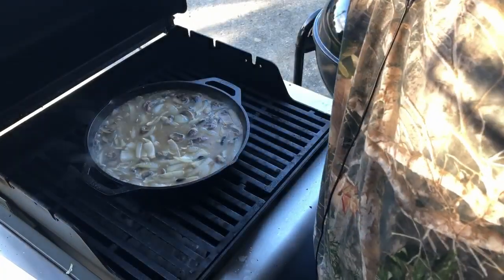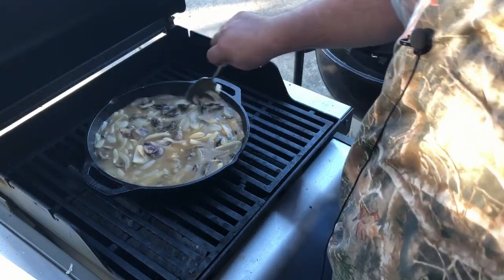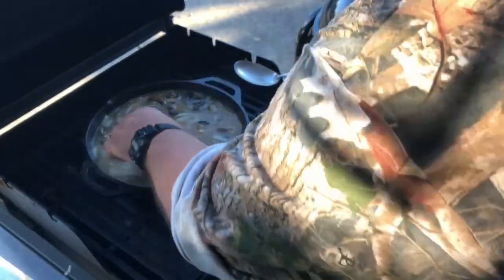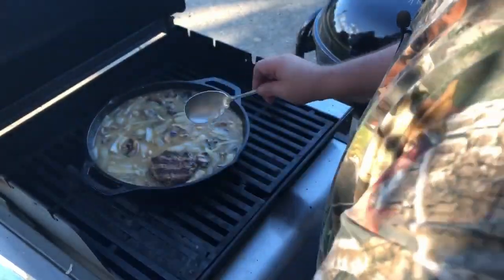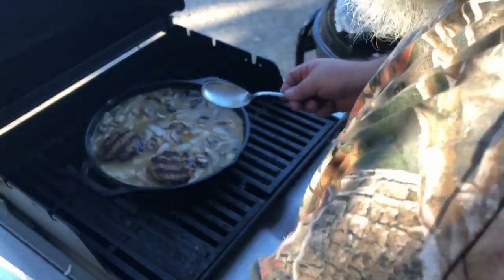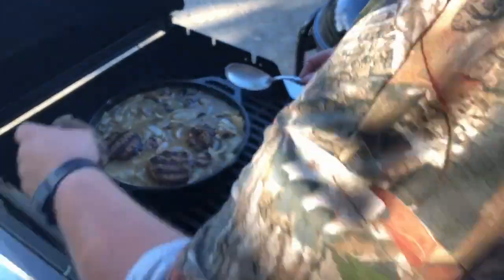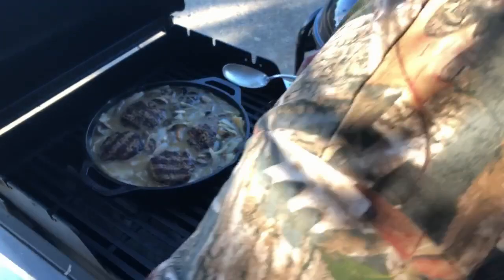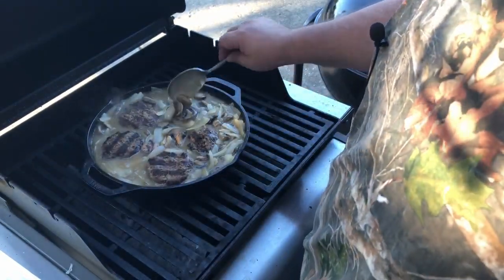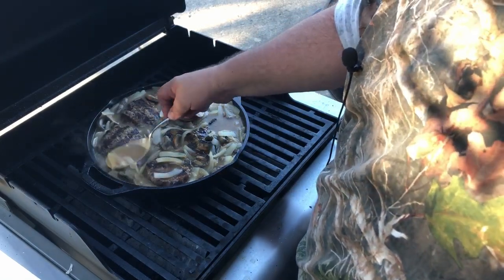All right, this has been cooking for about 5 minutes, maybe 7 minutes. I'm just starting to get a real light boil on it, just around the edges here. But what I want to do is get these patties back in here and get them cooking. I'm telling you, this is awesome. I'm glad I didn't put all that beef broth in there. We would have been almost overflowing.